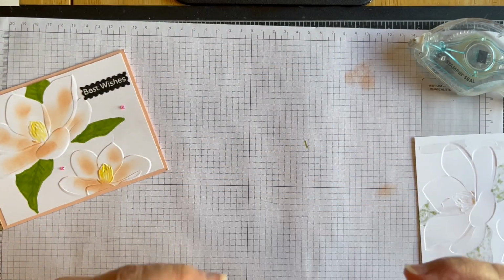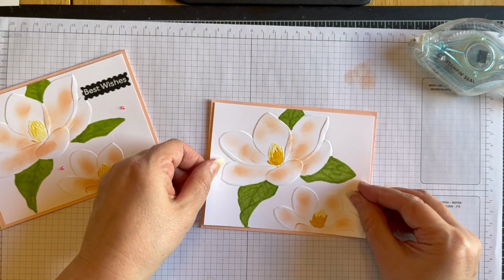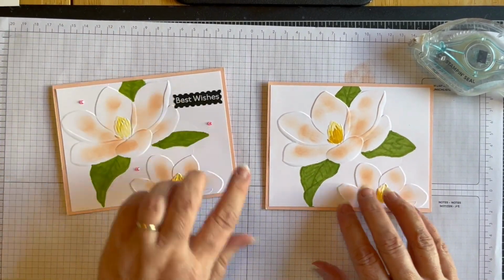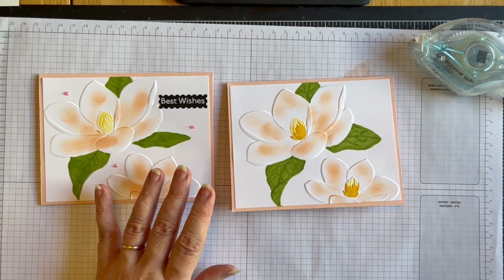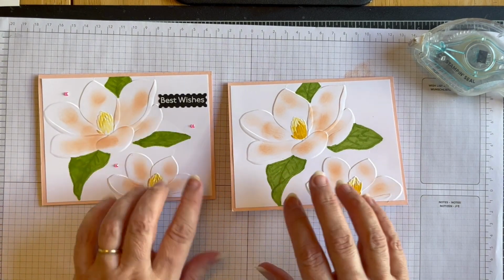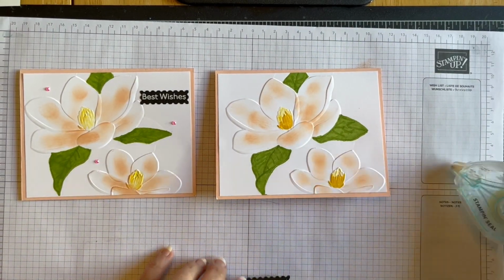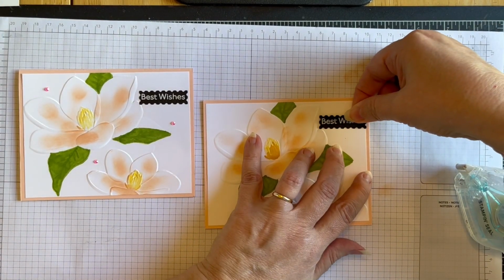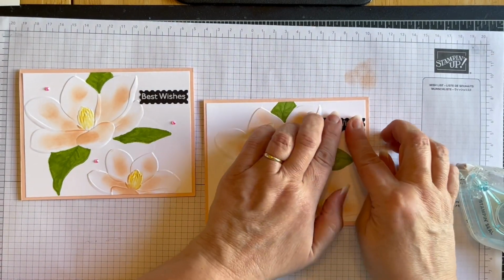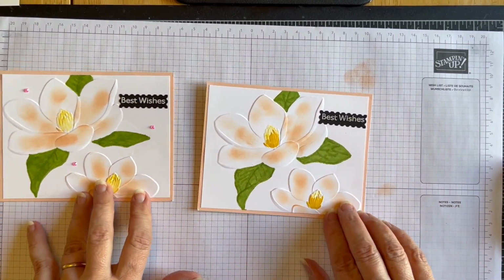Okay, I'm just going to fold this the other way. Okay, so let's put this on here. And then we are going to add a greeting. So this best wishes I got from, you can use any greeting you like. This one I got from the art gallery set with the coordinating die. I thought just the black might be a nice sort of pop of color. And I did emboss this best wishes with white embossing powder. I just pre-did that to save some time and then cut that out with the die.